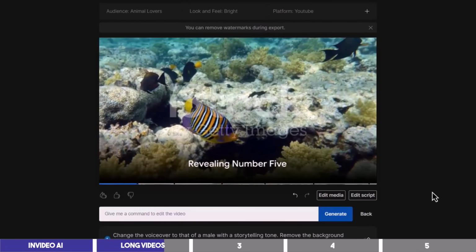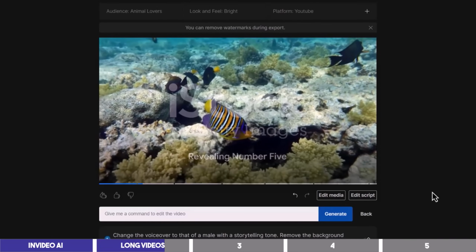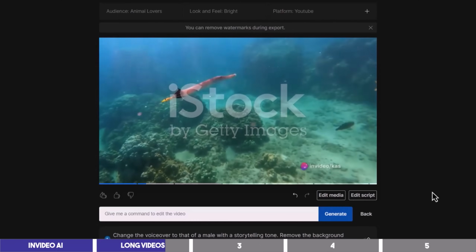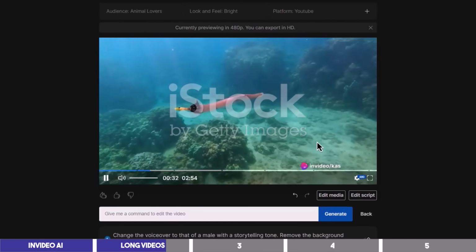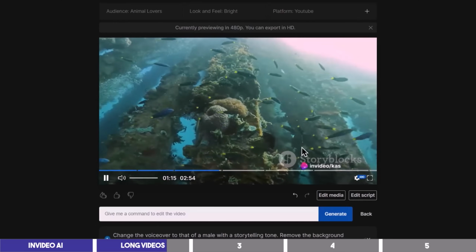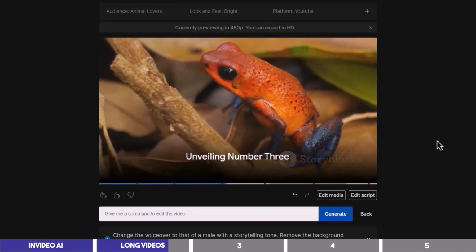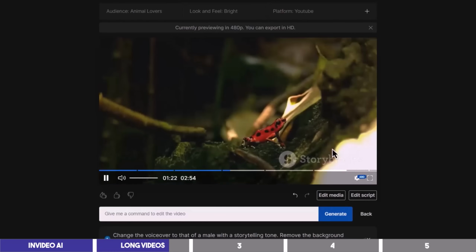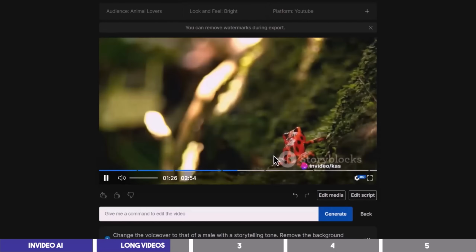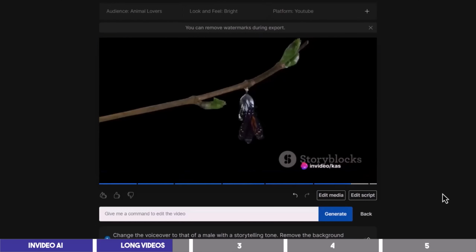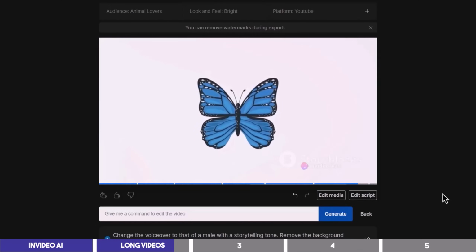Kicking off our countdown at number 5, we have the mandarin fish. This little gem of the sea is a spectacle of vibrant blues, oranges, and yellows. There are still more stunning creatures to discover. At number 3, we meet the extraordinary poison dart frog. This tiny creature is a spectacle of nature with its vivid colors that scream danger to all predators. Its radiant hues are not just for show. They are a warning of the potent toxin that lies within its skin. Beautiful, it's almost surreal. And that concludes our countdown of the top 5 most beautiful animals on our planet.